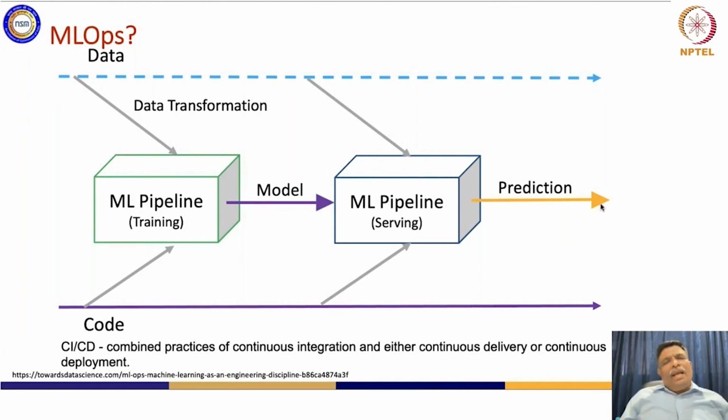So this CI/CD is the combined practice of continuous integration and continuous delivery or continuous deployment. Try understanding that as we go along this particular axis, you should go on doing so many things, right? You should have continuous integration, you should have continuous delivery, you should have continuous deployment. All of this goes hand in hand, but you should ensure that everything happens seamlessly and smoothly, right? We will try to synchronize things and build a very good, efficient system for synchronizing and orchestrating all of them.